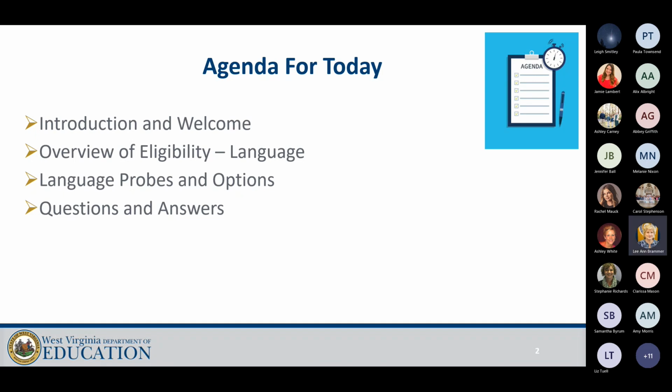So the first thing I want to say before we get started is I think in some cases, because there are so many changes, it's kind of overwhelming for you guys. And because of that, I think you're questioning yourself and questioning what you know. And I'm here to tell you, you already know this stuff. You really do. But we're going to go through it, and hopefully that'll make you feel a bit more comfortable and confident about it. And hopefully, too, it will also show you how you can really gather a lot of good information for your students so that you'll know exactly how to write those goals for therapy.